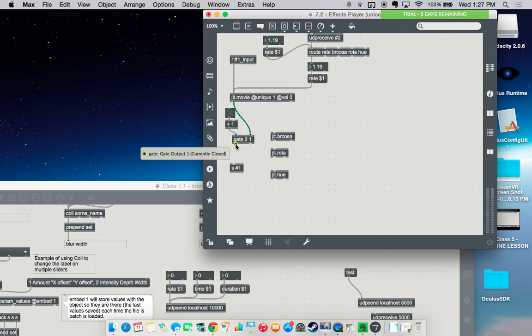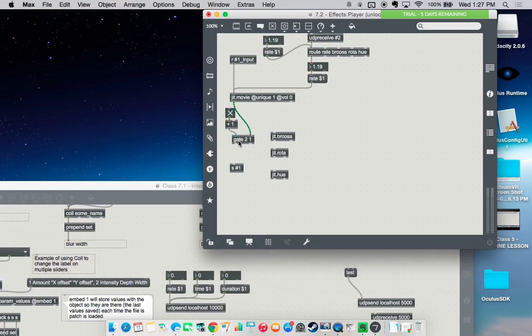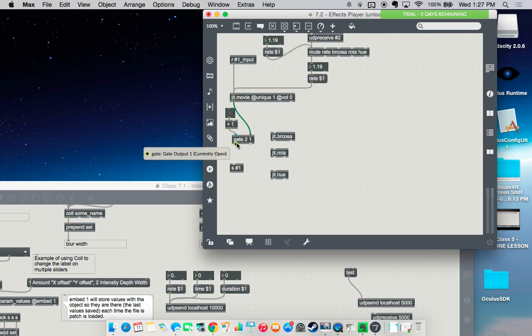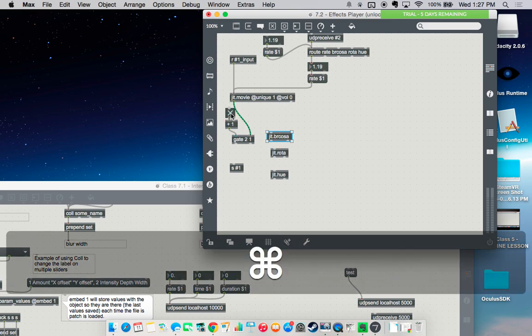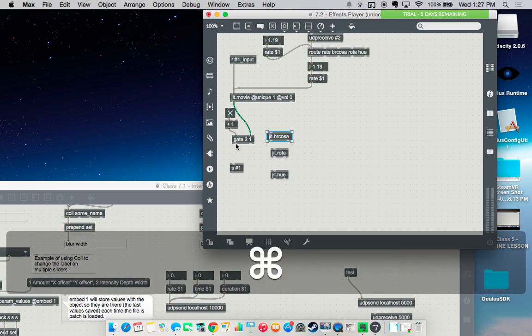And so now if I hit this on, then it is coming out the second output. And if I turn it off, then it's coming out the first outlet. So you can use this as a bypass. When this is on, it will bypass this BR-COSA effect because it will come out this outlet.